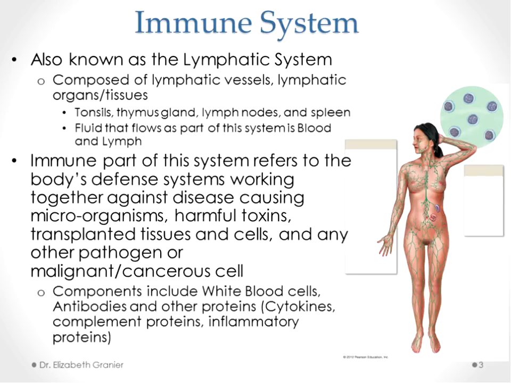All right, so I started with the immune system. The immune system in some of your anatomy and physiology textbooks is also known as your lymphatic system. It's composed of lymphatic vessels and lymphatic organs, which are the tonsils, the spleen, and these Peyer's patches, these MALTs, little areas in your GI tract that sit right behind your epithelial tissue. This is a second-tier defense system behind your epithelial barriers in the immune system's nonspecific defenses.